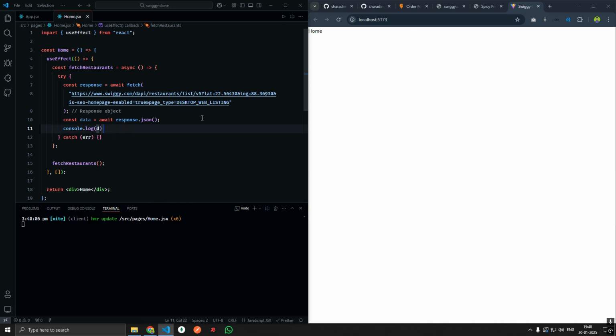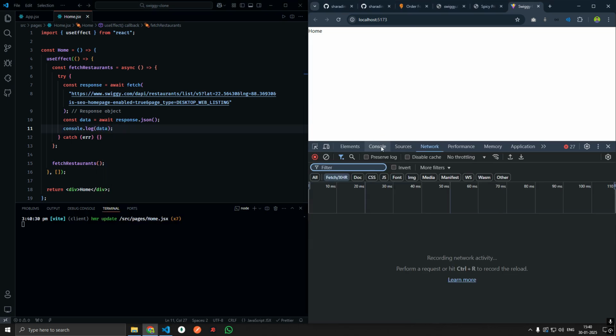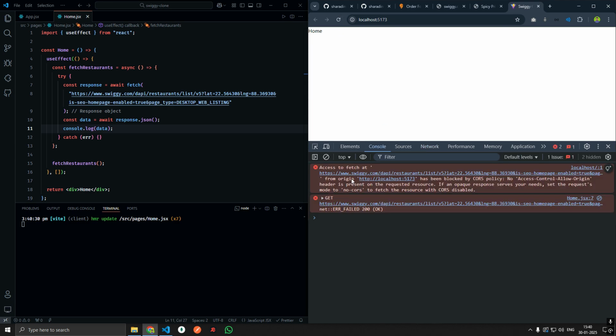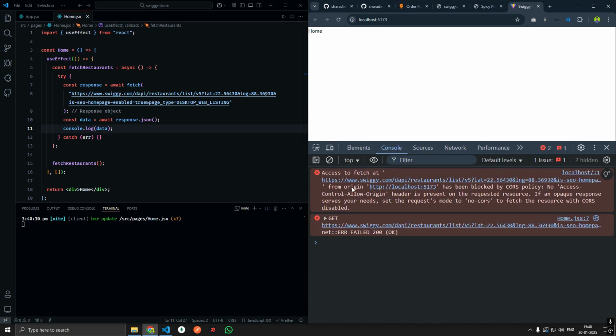Let's console log it to check if I'm right or wrong. I'll switch to the console tab and then refresh. Okay, you see this error, right? Don't worry, don't panic, it's all okay. It's a good error. Let's read it. It's saying that access to fetch this API from my origin has been blocked by CORS. No Access-Control-Allow-Origin header is present on the requested resource.